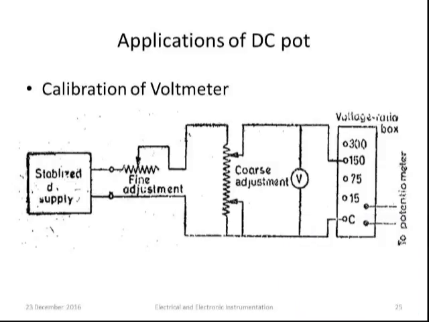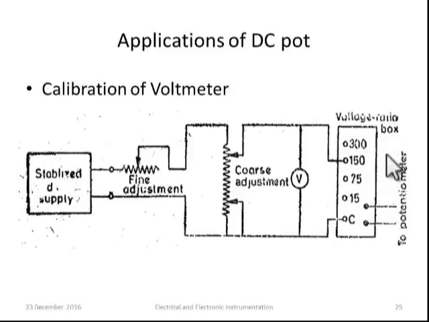And let me hide this. You can see here there are different levels at the input side of the voltage ratio box, starting from a common, that is 0, 15 volt, 75, 150, 300 volt. Right now we are going to connect a voltmeter which is in the range of 0 to 150 volt only, and the output of the voltage ratio box is connected to the potentiometer. So basically the voltage ratio box is like a potential divider and it is acting as a step down.